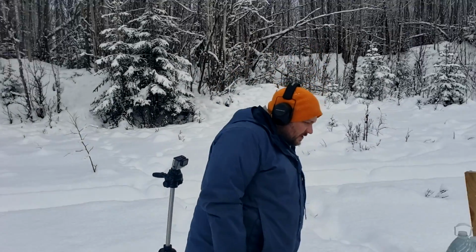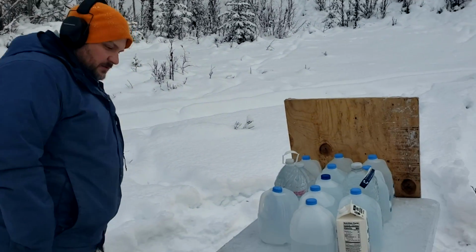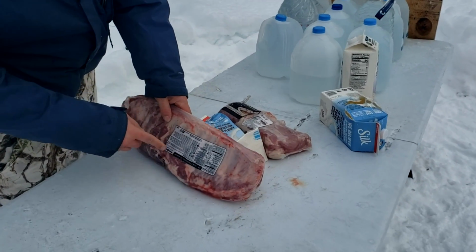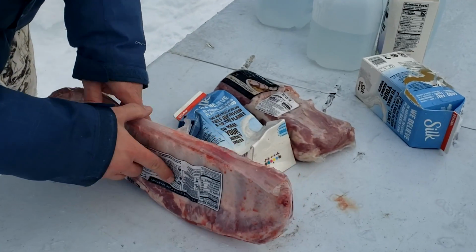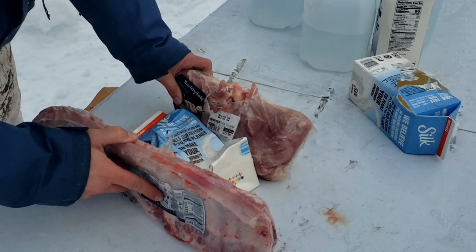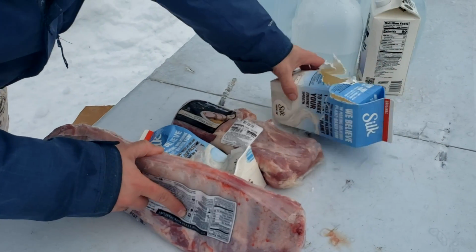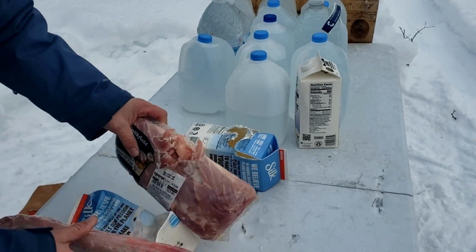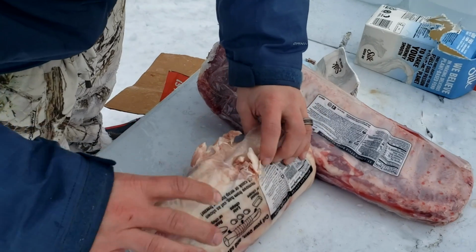I'm hoping we somehow got the bullet, but I don't think we did. All right, so we made a good hit on the meat right here in the middle. It did hit kind of to the side of the water jugs. You can see it ripped through the sides a little bit, but it did a lot of meat damage on that pork loin. It's a little high.